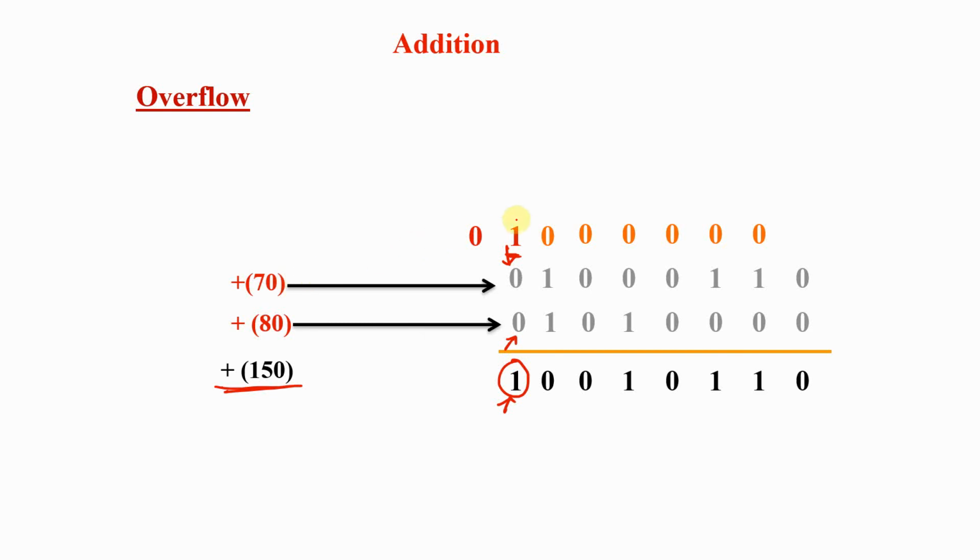How are you going to detect it? You detect whether it is an overflow or not by checking the carry input to the sign bit and the carry out of this bit. If the carry input to the sign bit and the carry out of the sign bit are different, then we call it an overflow.